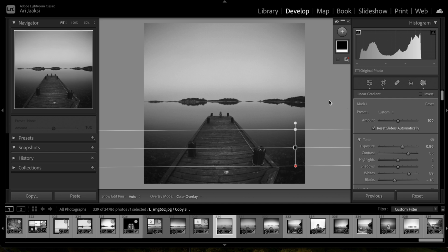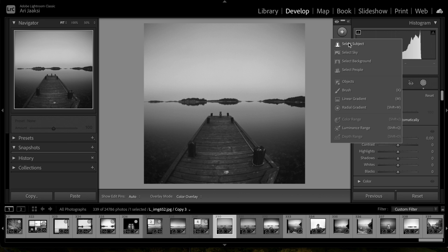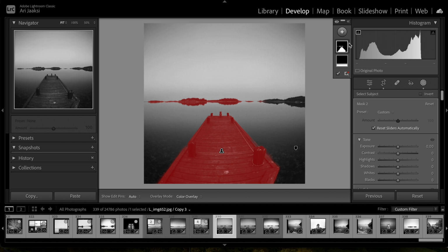Then let's work on this pier. Now, lately Lightroom has added a lot of artificial intelligence. So it can analyze your picture and detect the subject. Let me show you what that can do. So I can tell Lightroom to select subject. I can also select the sky and anything else.